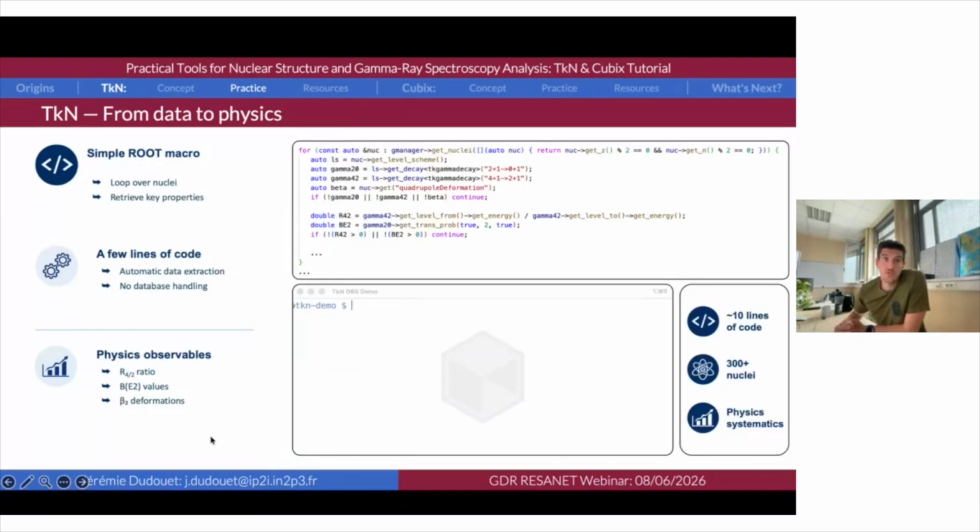Now the next step is to use TkN in your macros. So here I'm not speaking about a full C++ development, but just a simple ROOT macro. And here I'm just showing a very simple example where I am making a loop on all the nuclei which are known by TkN, asking to have just the even ones.